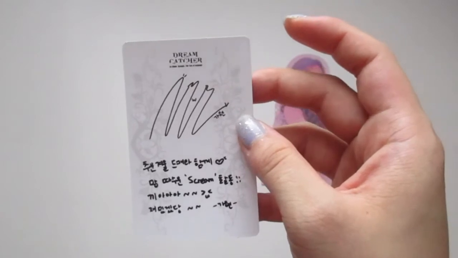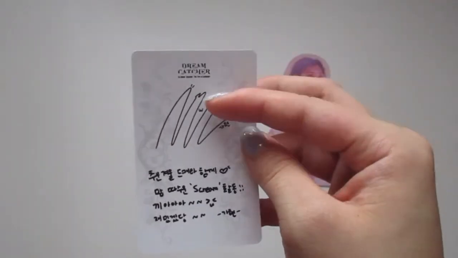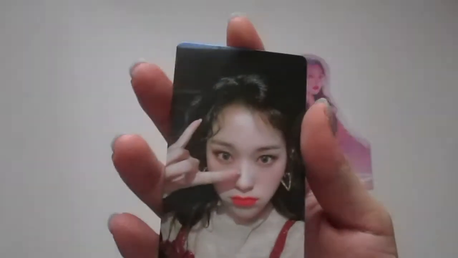The luck is good. Okay, let's go with a photo card. What do I get? Oh, it's so cute. It's Gahyeon again. She's so adorable. Oh, sorry. That was not in frame at all. Sorry about that. This is her message. Oh, even her signature is super cute. It's so wavy. So two for two.